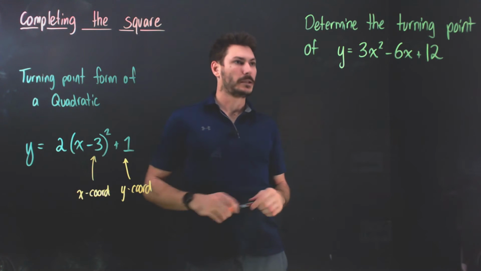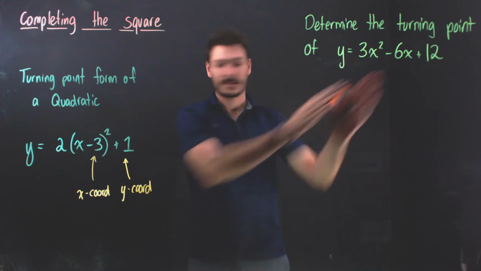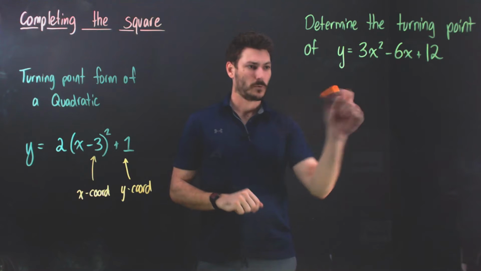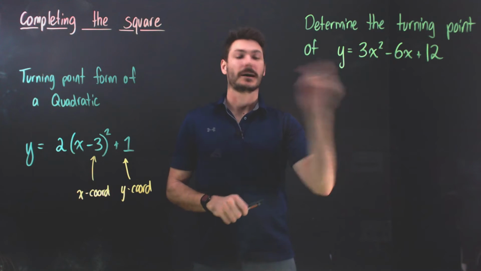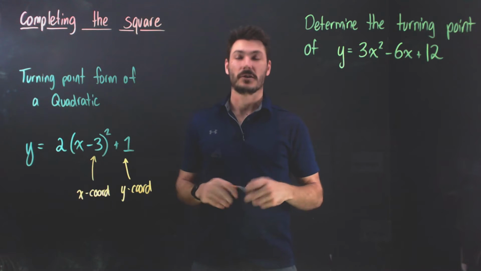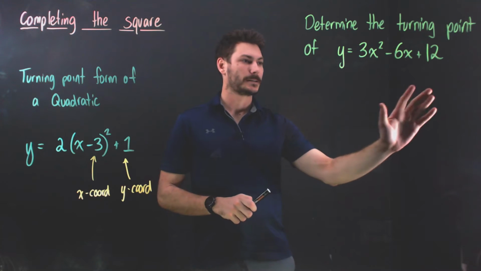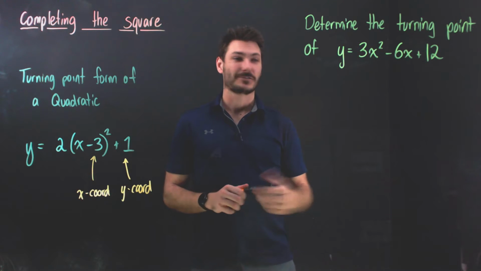So if I move over here to this question, we need a method of turning this into this, and this is what this lesson's about. So when we're looking at completing the square, we're going to need a monic, essentially, because a perfect square is much easier to determine if you have a coefficient of x squared of 1. So before I do the completing the square process, I have to factor out a factor of 3.